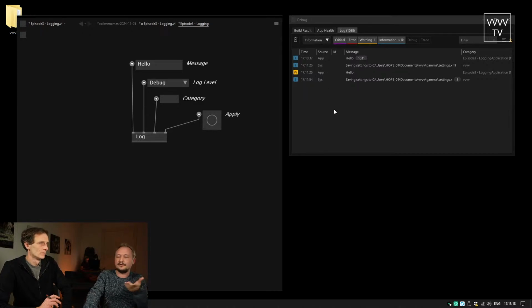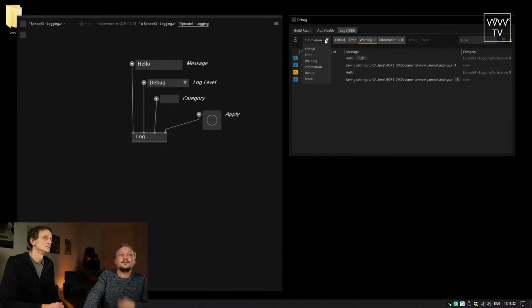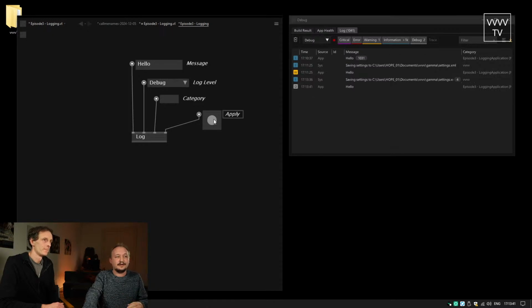So errors and warnings, of course, you want to see, but debug and trace messages, which you would use while you develop your application and just need to figure out how to go along, are filtered out. But we can, of course, look at them. So if we lower the threshold for the whole system, now it would start collecting these messages.